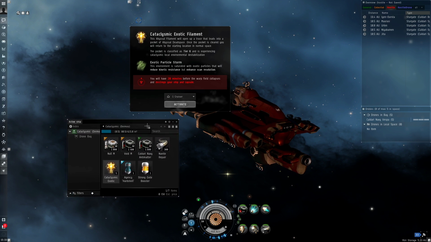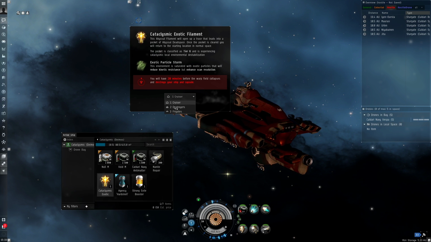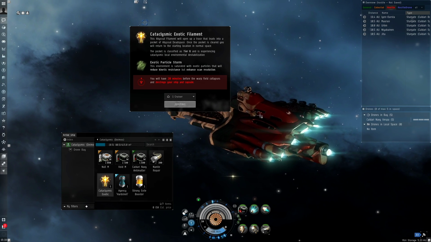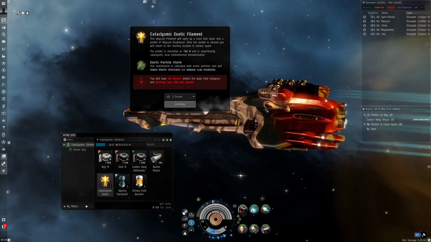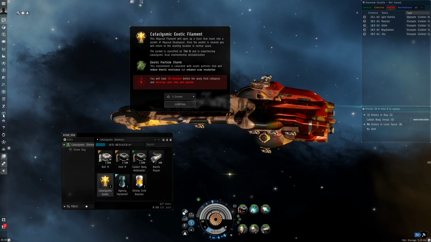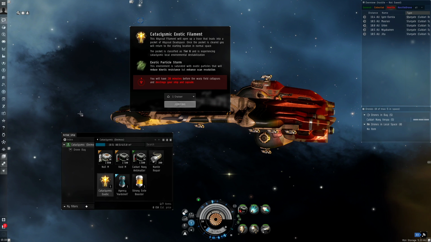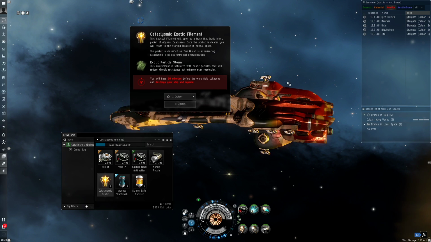One thing you might notice already, there is a few options now in that activation menu for the filament. We can go with a cruiser or 2 destroyers or 3 frigates, so this is going to be pretty cool for, well, team play obviously as well. And the destroyers, we haven't had in the Abyss yet. I do wonder though if we can put in Tech 3 destroyers.